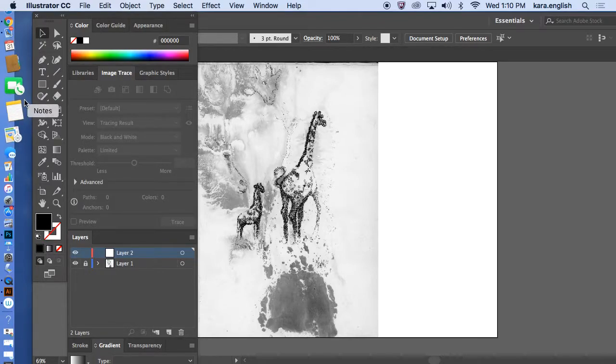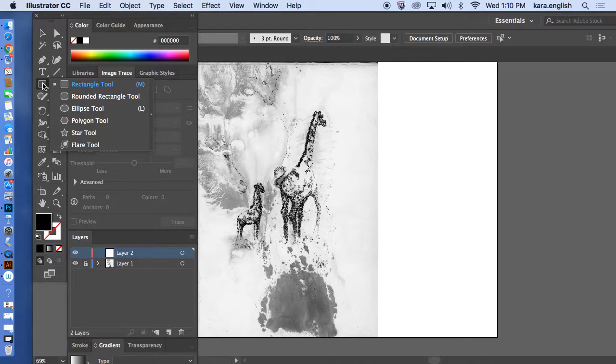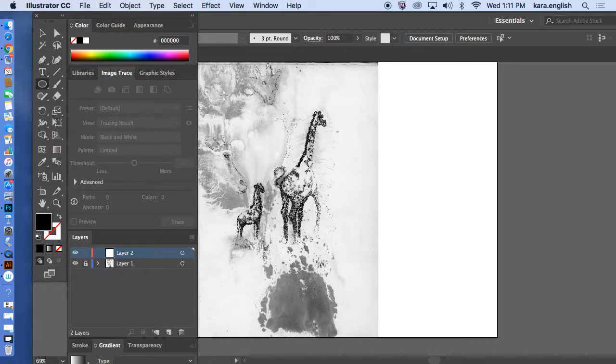decide to color. So far all we have used is the paintbrush tool, but there are some nice tools underneath your rectangle tool. So if you want to draw, say, a circle for an eyeball, one of these tools is under the rectangle tool. So if you decide you want to draw a circle rather than trace something, if you want something really even, that's possible.